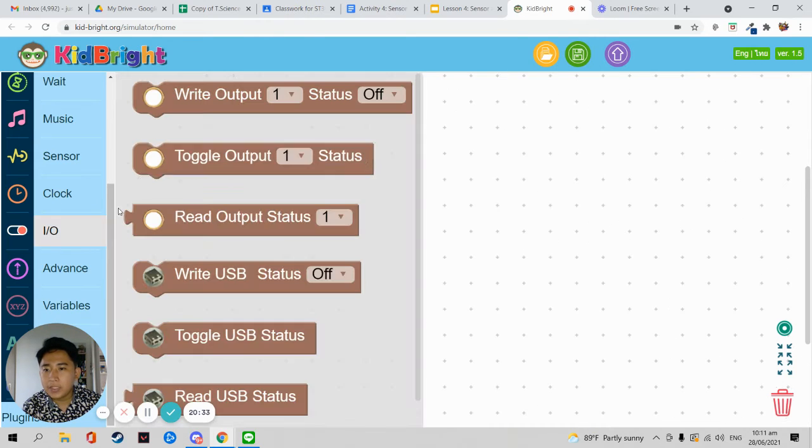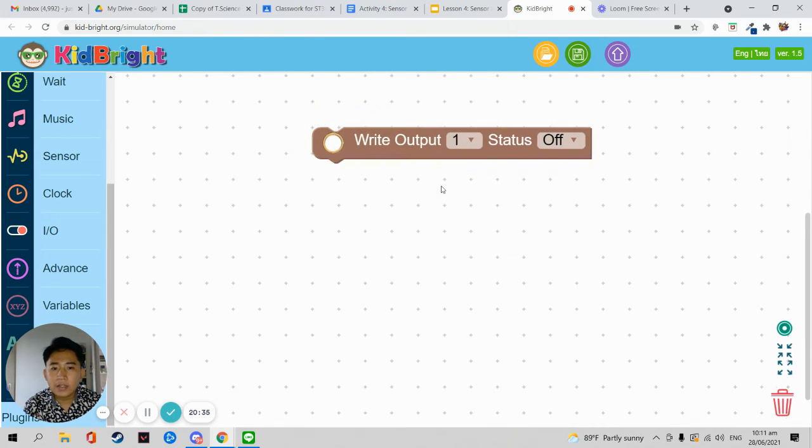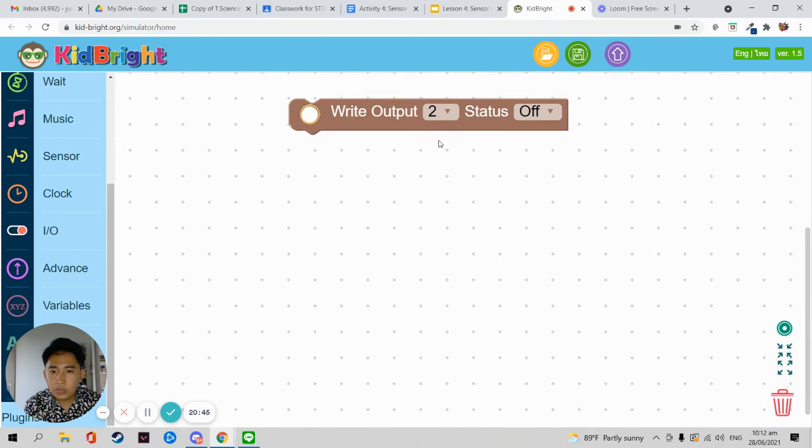So let's start with output 1. As I mentioned, guys, we have output 1 and output 2. If you connected the devices on output 2, then you have to choose number 2 here.